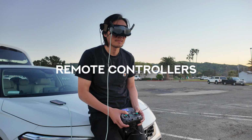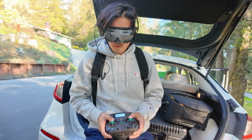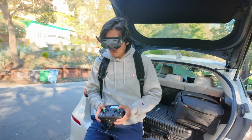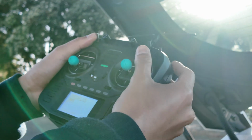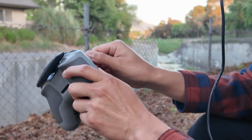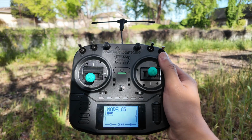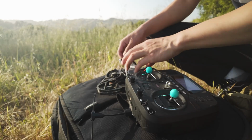Alright guys, so another topic I want to talk about, which I touched on earlier in this video, is remote controls. And I know a lot of you guys might not be interested in this, but I personally think remote controls are really important because, let's be honest, the remote control is what you interact with. The goggles and the remote are really how you interact with the drone. For all I care, I don't care what a drone looks like. I mean, that thing is hundreds of feet away from you. You don't even see it, but the remote control is what you always interact with on a daily basis when you're practicing and when you're on shoots.